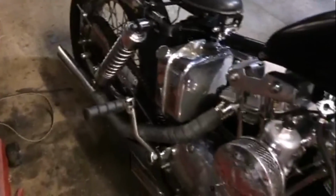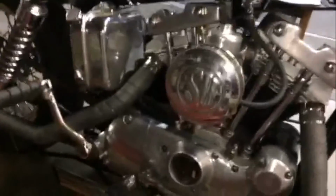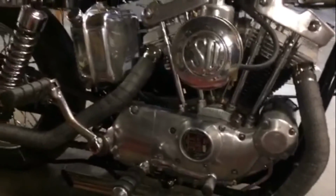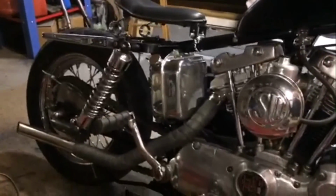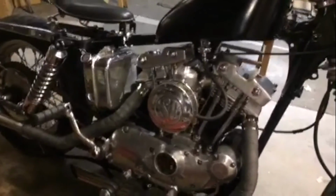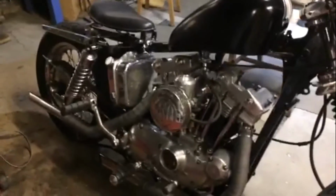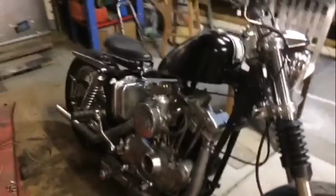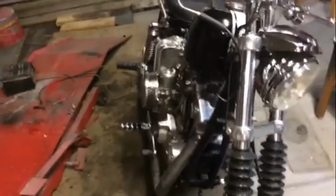And again, I was going to try to start it and show you how she ran and started tonight, but the battery is not cooperating. I got it off a friend of mine, but it just didn't turn out. So I'll go order one. I'll have one here in a couple days, and then I'll show you how nice she's going to run.